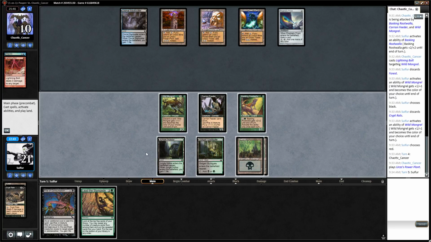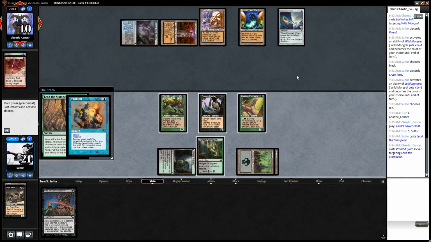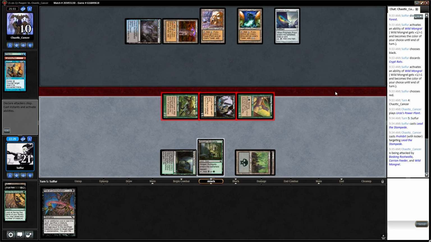That's a nice one. Will it get countered? Probably. Let's find out. Yeah, I kind of wanted that. That was like the perfect card to draw, too. Just Prohibit kicked. Okay. And yeah, we can't pump our Root Walla, so we'll just pass. Deal them 4.